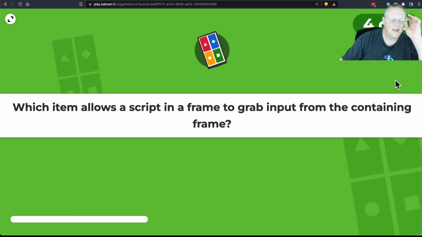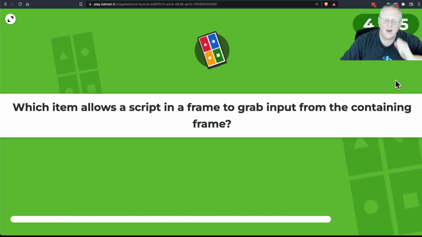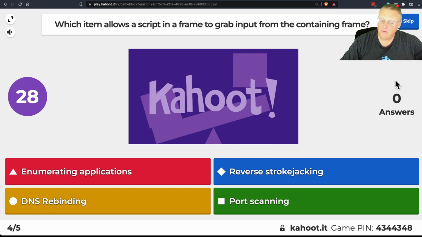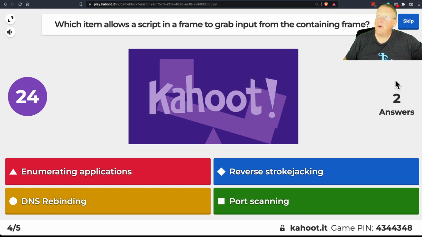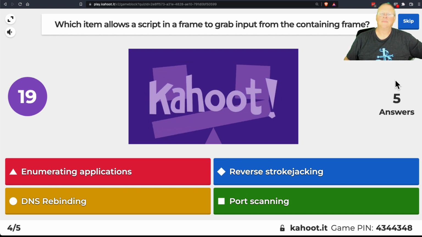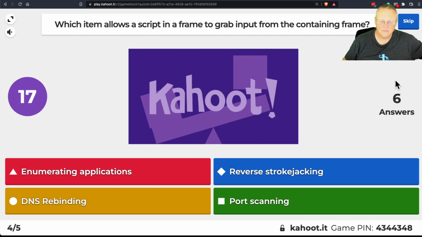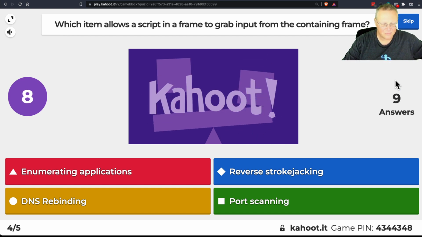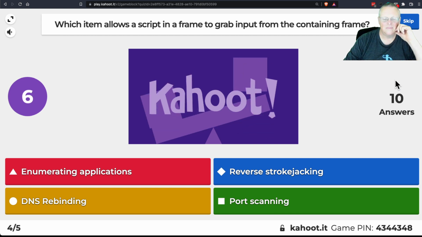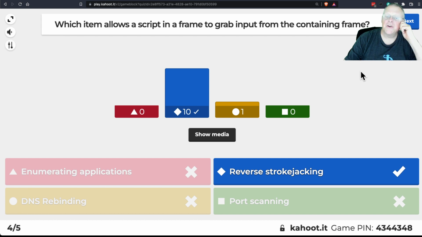All right, and which item will let a script in a frame grab input from the containing frame? So something like a Twitter widget could steal data from the page around it. Yeah, they call that reverse clickjacking.